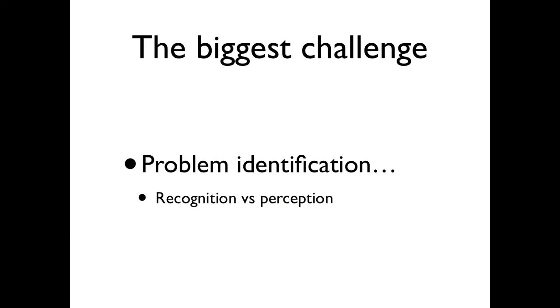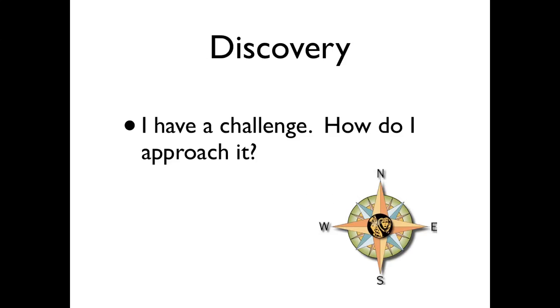So the biggest challenge is actually where you start from and identifying your problem. A lot of you have already started to think about this, which is great. And it goes back to that recognition versus perception idea that we talked a little bit about on the forum this week. The discovery phase is the first phase of design work in this PDF document. And that's basically where you think about your design challenge, define your problem, and think about how you're going to approach it.